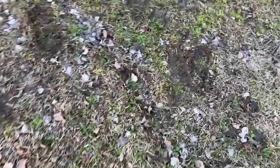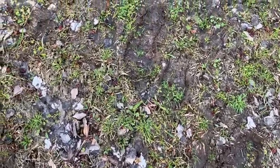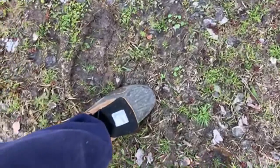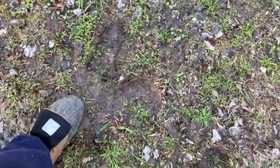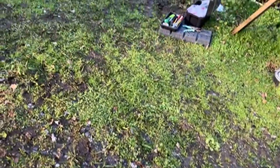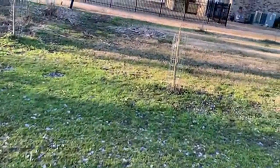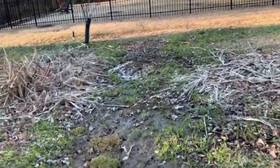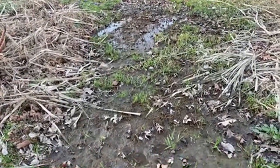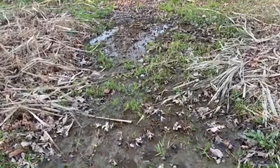If you got super wet soil, like me, I'm gonna show you how wet it is. This is why Lady Led had those beautiful little boots on. You see that? This is right in front of my sump pump. Watch this. See that? The only time that dries up is around June. But the rest of this is just a soggy mess. Water just sits on my land. I'm gonna show you another soggy, soggy spot. Super soggy. Look at that. You see all that? That ain't going nowhere. Them is my tractor tire spots.